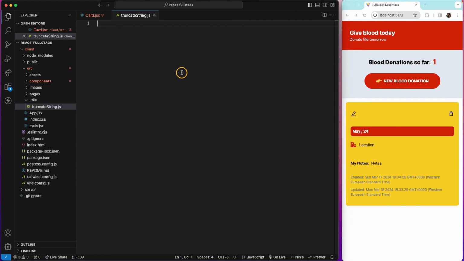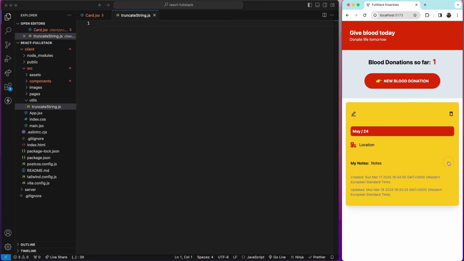If the length of this note, like in this case, it's just 5 characters, so that wouldn't apply. So if the length is up to 24 or 25 characters, we do nothing with that. We do not change that at all. We leave it and we render it inside the card as it is.